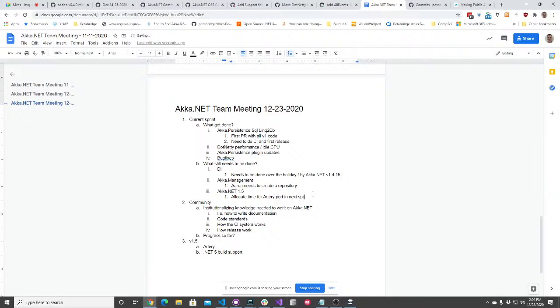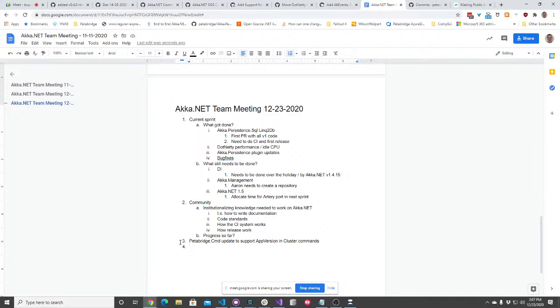Next sprint, we talked about the institutionalization of knowledge. We just covered some of these things here. The last thing I want to add is Petabridge.Cmd update to support app version in cluster commands.